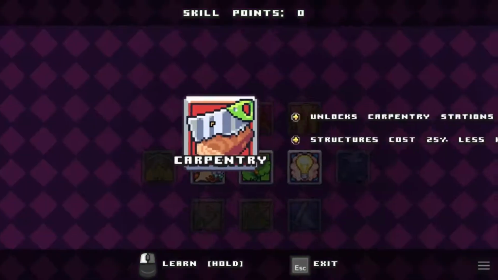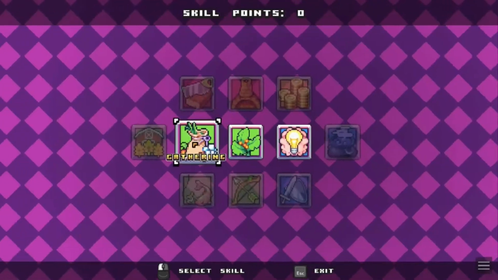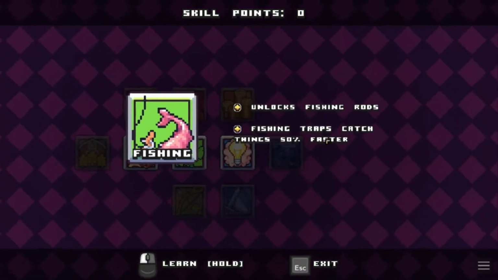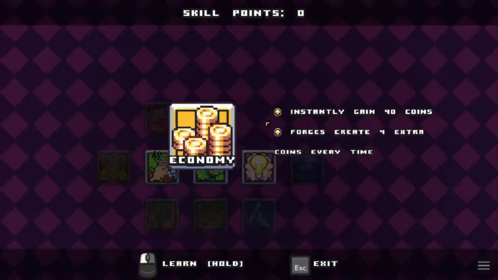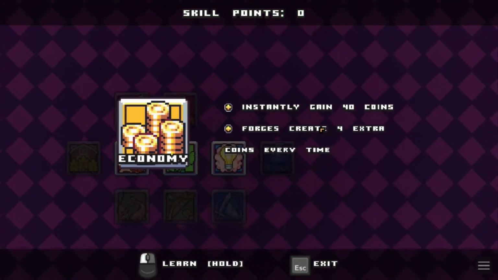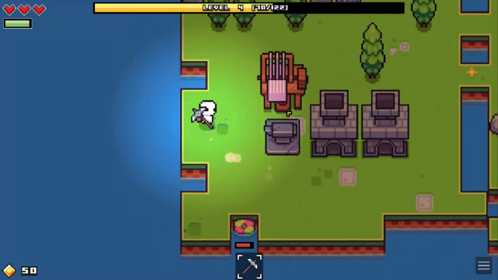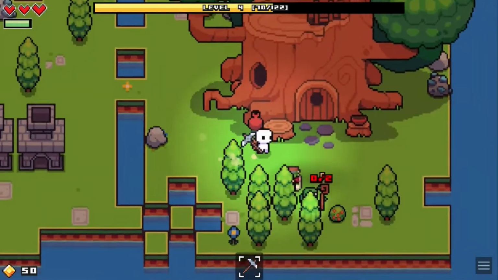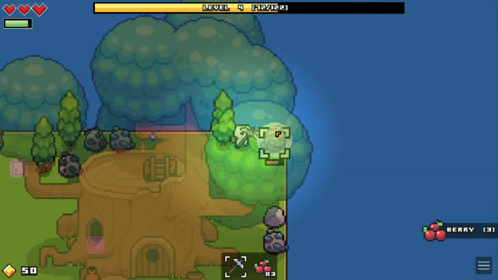And then off that I can get unlocks carpentry, 25% less wood, that seems pretty good. Windmills, sprinklers, fishing traps catch things 50% faster, that seems amazing. 40 coins, I don't care about that. Ooh, 4 extra coins every time, that'd be good. Anything behind here? No. I should get the gold though. I think I should just always be getting gold.